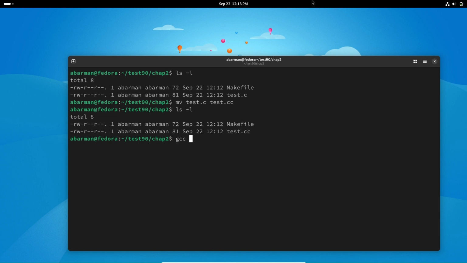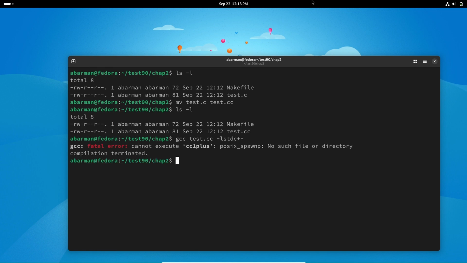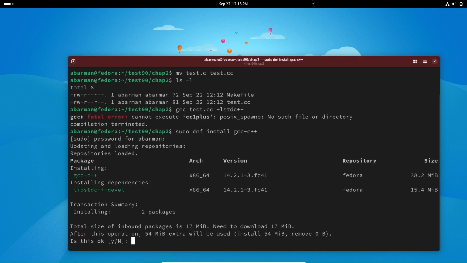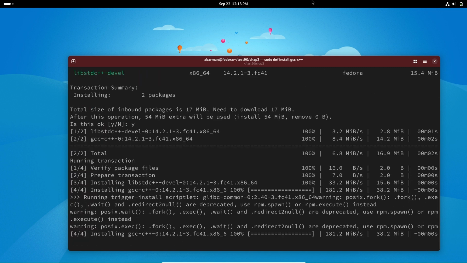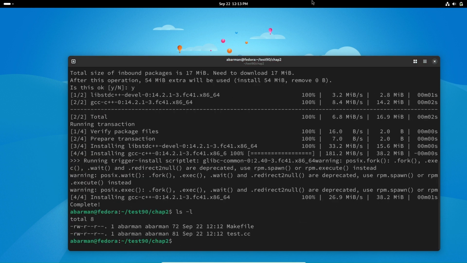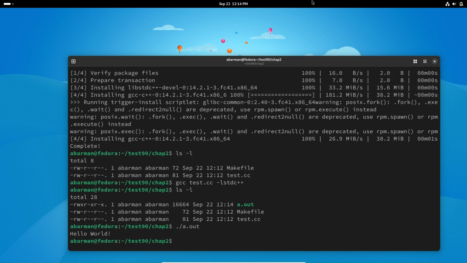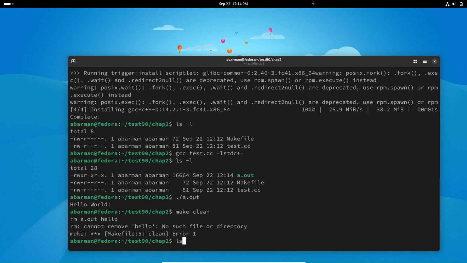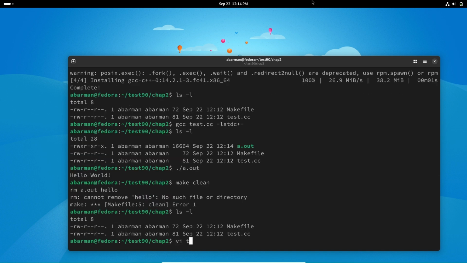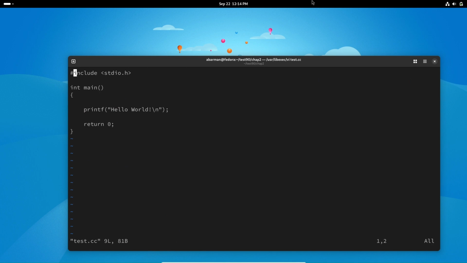Trying to compile our first C++ program, but we need to install the C++ compiler first. Let's edit the file to follow C++ coding conventions.